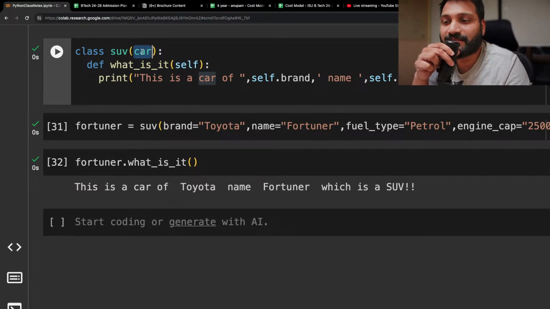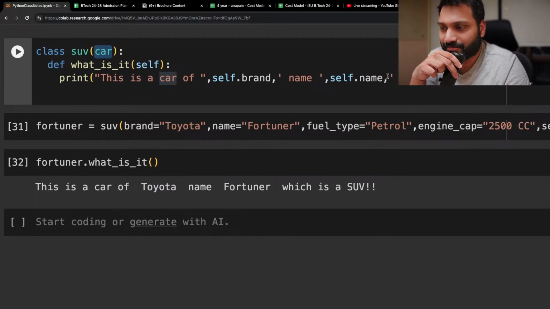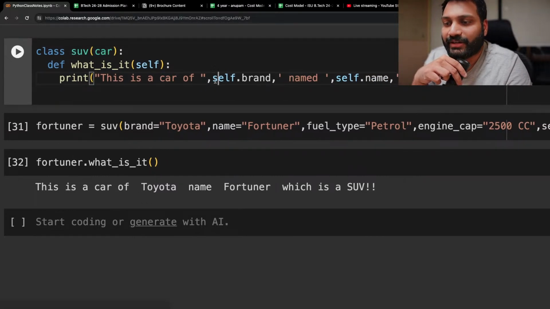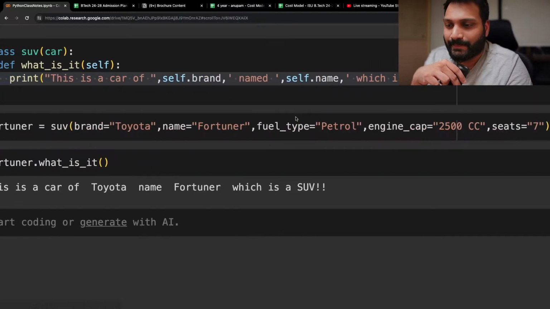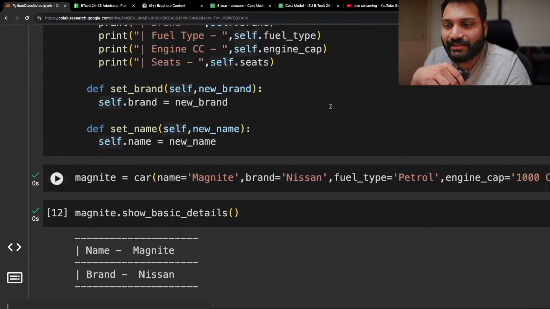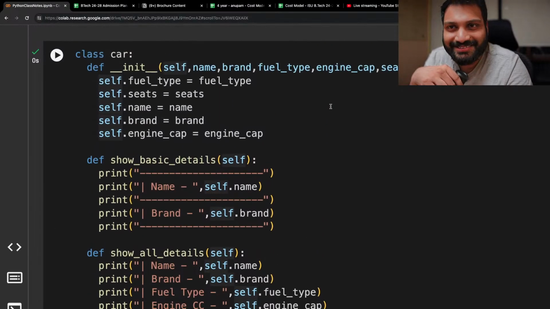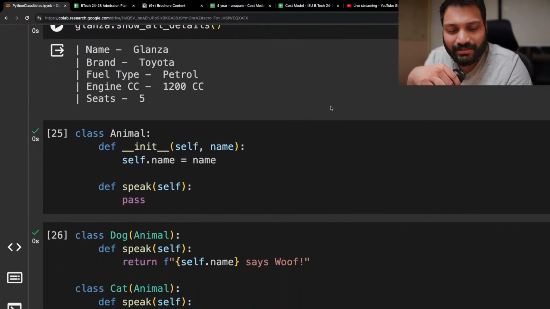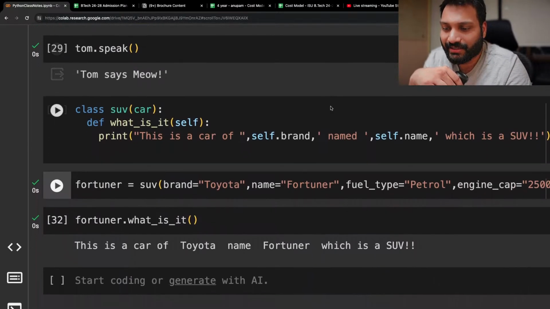The base class is the car. Everyone clear? Now you can do it for sedan also. You just have to write code once and you can inherit the entire code to create a new class. That is known as inheritance.